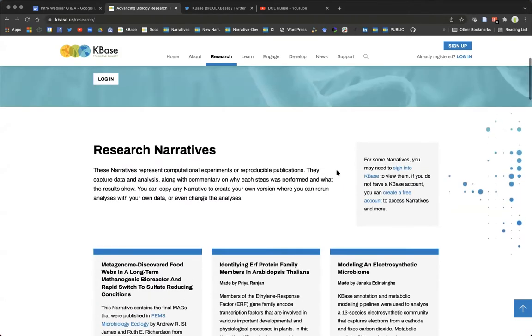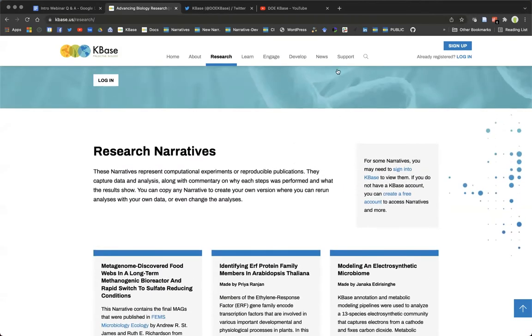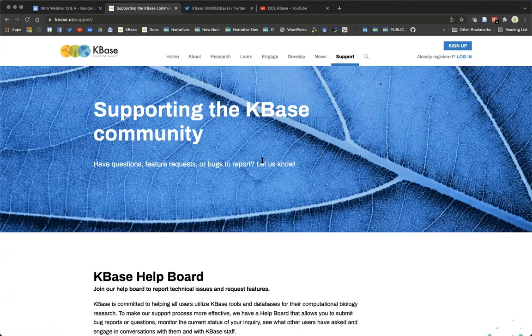One of the key links that I'll point out here is our support page. So we have a lot of different kinds of users, a lot of different kinds of scientists that are trying to do a lot of different kinds of things. It helps us if you have any kind of question, if you have an issue, if you want to know about a specific tool or have questions about some specific aspect of KBase.